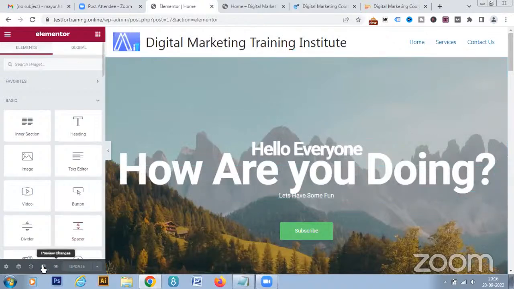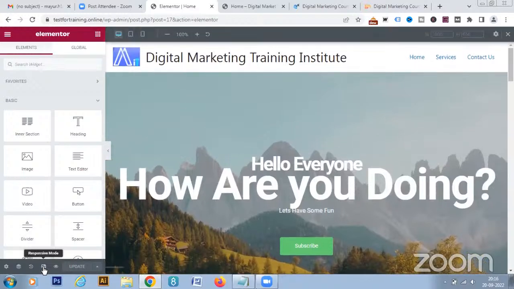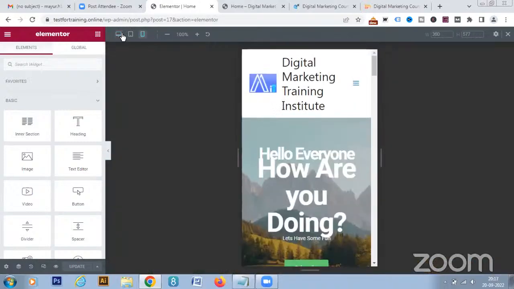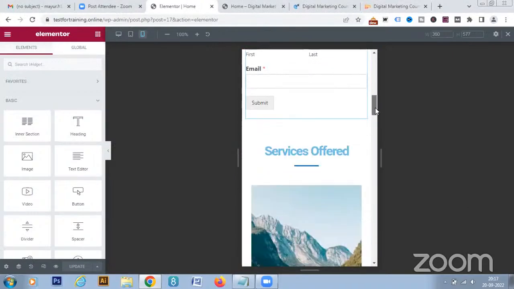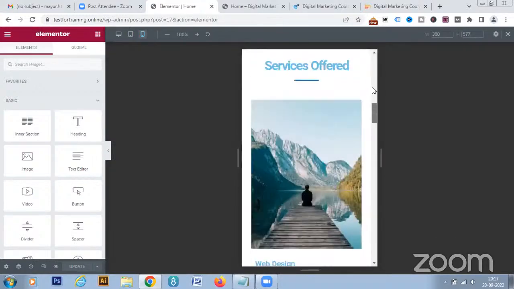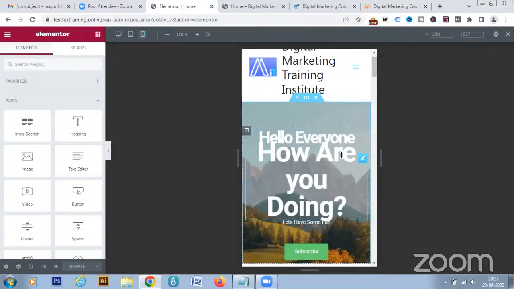Now, when I want to check how it looks in mobile and update it there as well, I will go here. As you can see, there is something known as responsive mode on the left-hand side. If I click on responsive mode, there are three options here: desktop, tablet, and mobile. So I'll just click on mobile. If I go on to mobile here, this is exactly how it's looking on mobile. So I want to make it responsive for mobile. Let's say this, how are you, right?